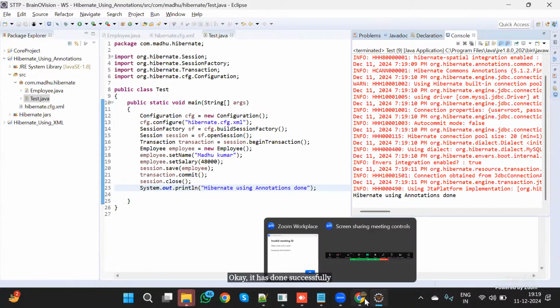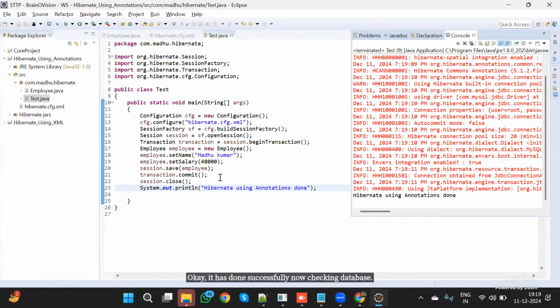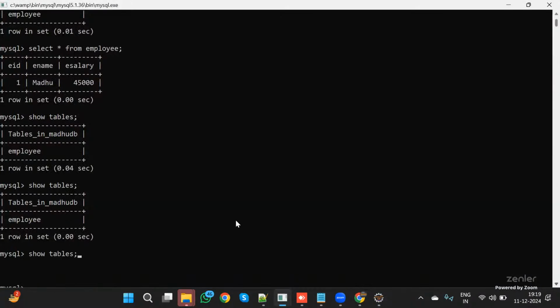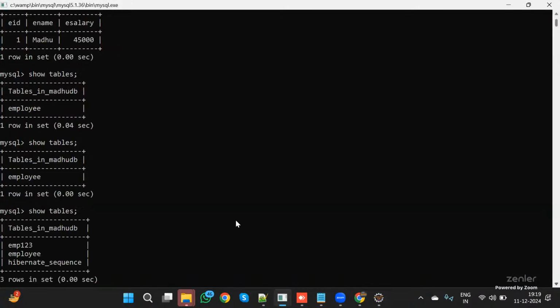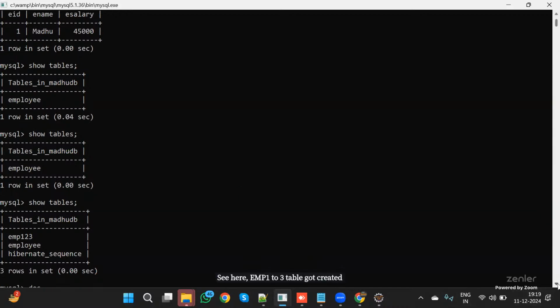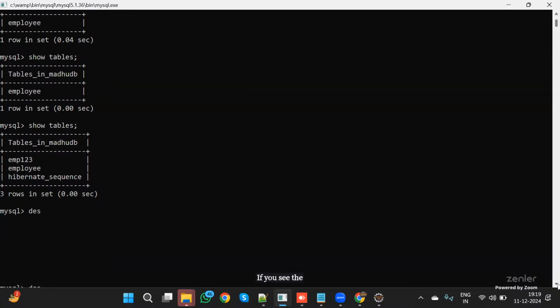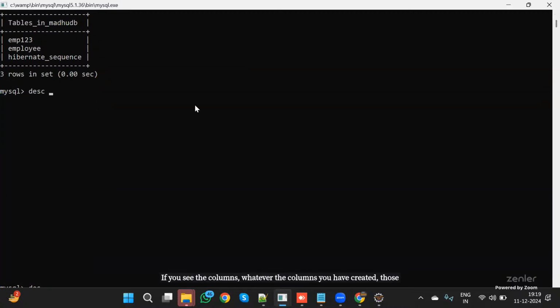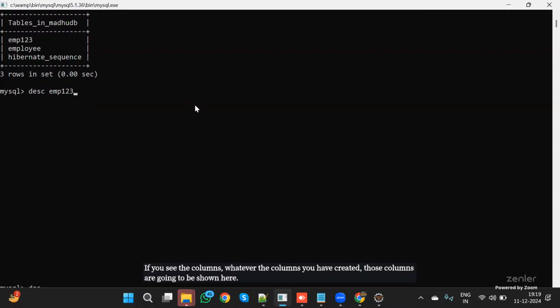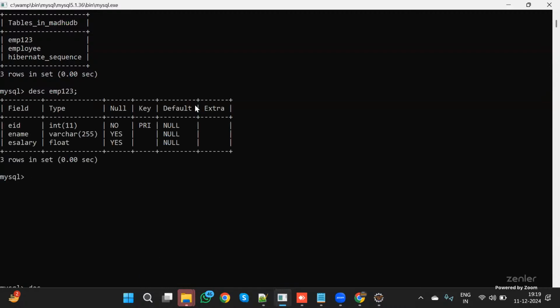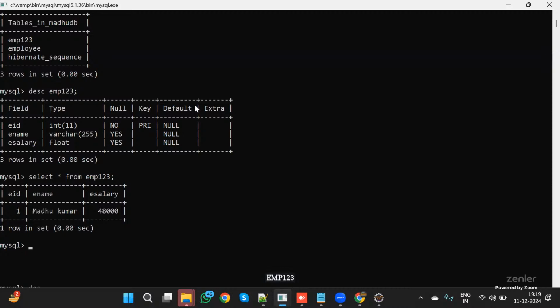Now check in database. See here, EMP123 table got created. If you see the columns, whatever the columns you have created, those columns are going to be shown here. Okay, this is the table name. Select star from EMP123. Like this, we are going to work.